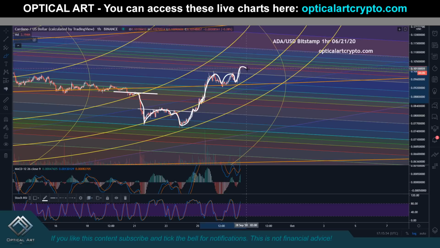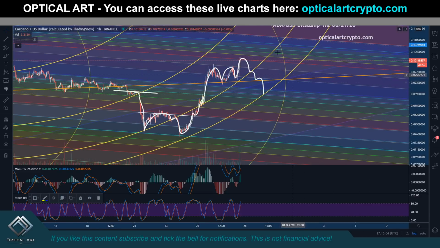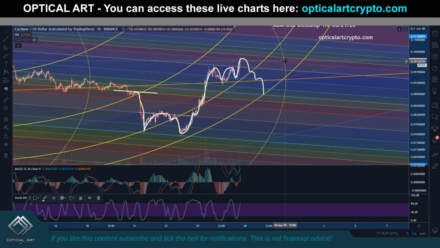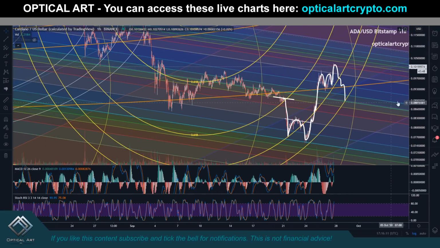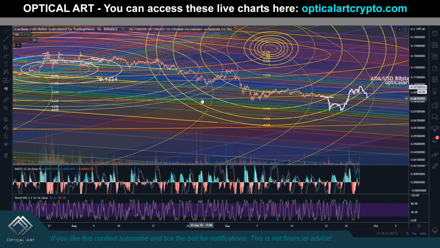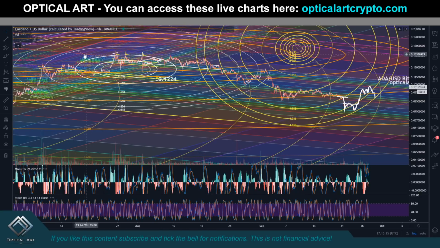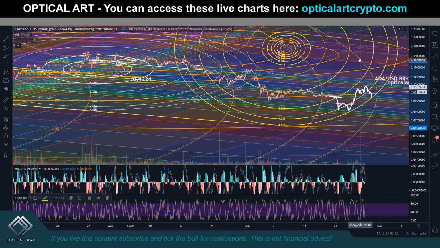So if we come back down, a support level is going to be this ring. Once you break this ring, you will find support on this ring, and then you'll find support down on this ring. So this is just showing you how you can play these rings. Keep in mind right here, this ring is on the 30th of September. So if you go back and inspect the rings, you can see right here was a major pivot. This is all the same fib circle. It's kind of hard to see.